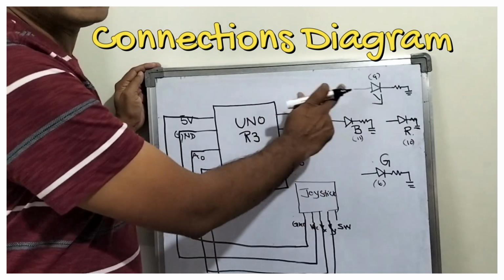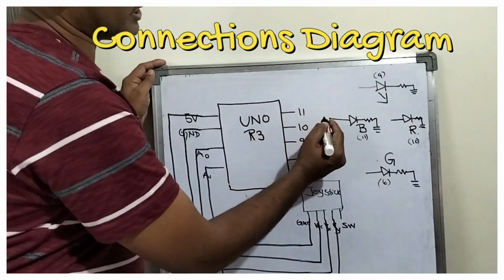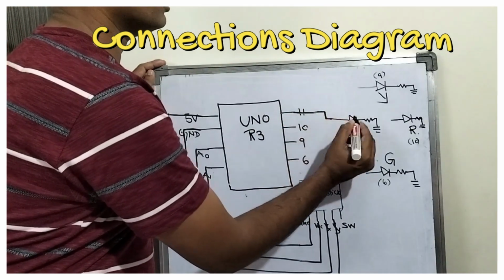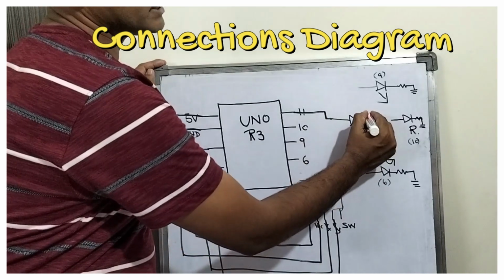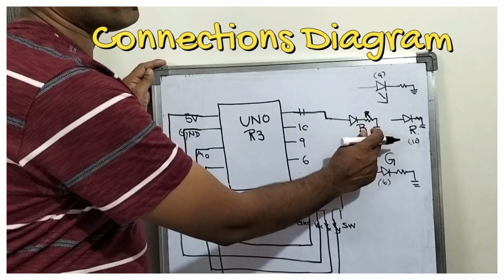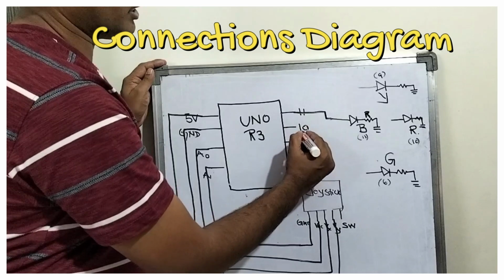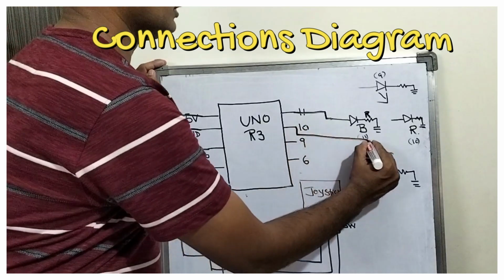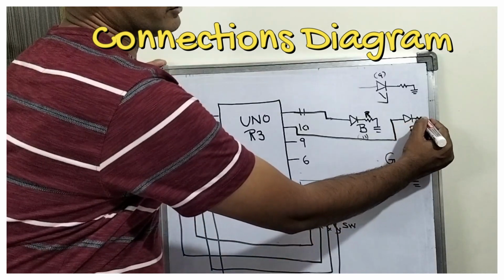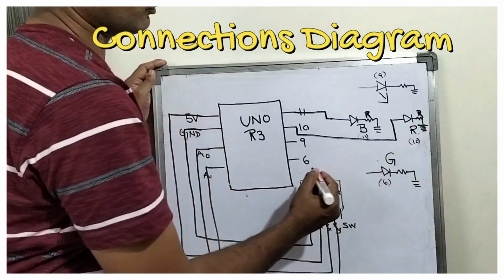Now let us complete the LED parts. From pin number 11, I am going to the blue LED. You can see it over here. With the blue LED, with a resistor of 220 ohm, I am connecting the other end of the resistor to the ground. From the 10th pin, I am taking to the red LED, which is connected with a resistor of 220, and the other end will be the ground.